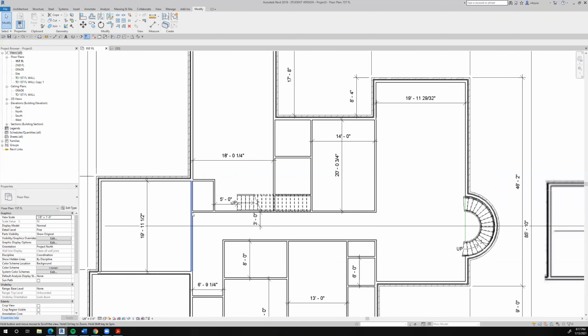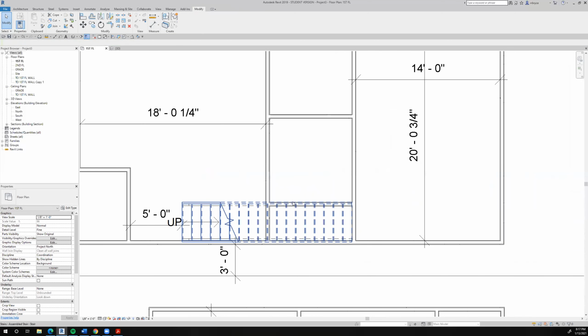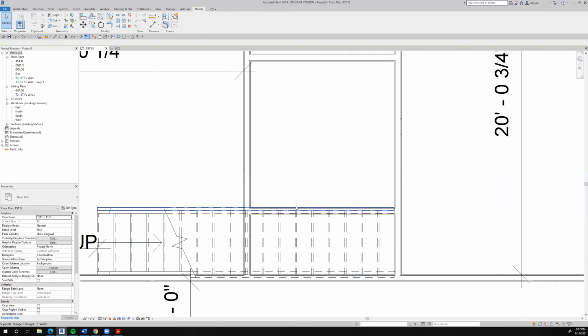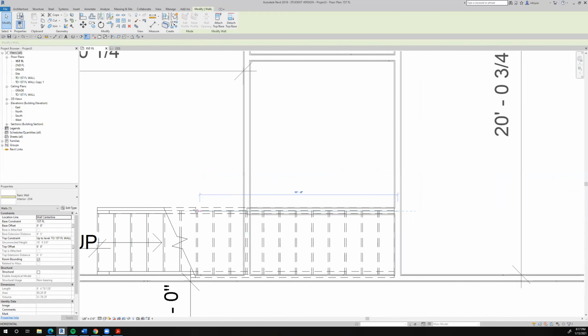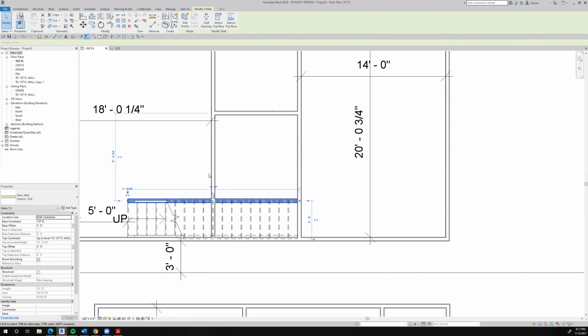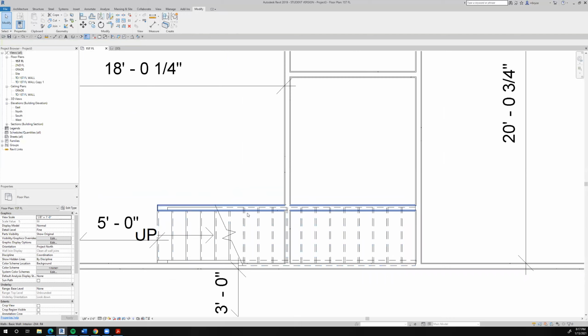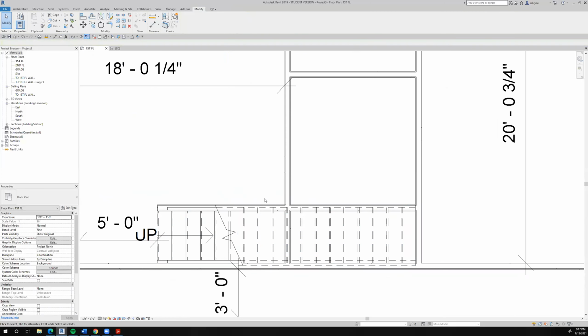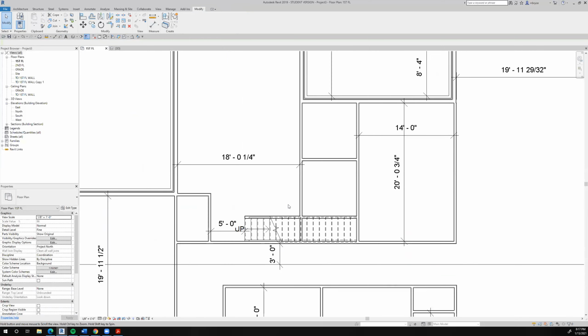But let's see, what do I want to do? Well, I might want to continue this wall. That's not part of the wall. Let's see if I can grab that wall. If you hit the tab key while you're hovering over an object, Revit will try to select it. Now, the question is, should I leave the wall underneath the stairs? And I think so, because if we think about the stairs down to the basement, they will be 3 feet 4. So that's okay. That's plenty of depth or width for the stairs going down to the basement.